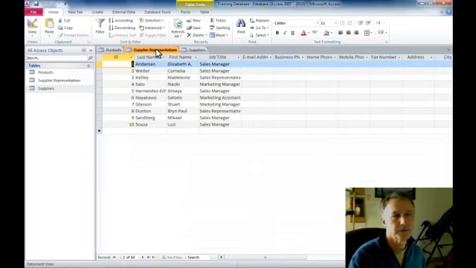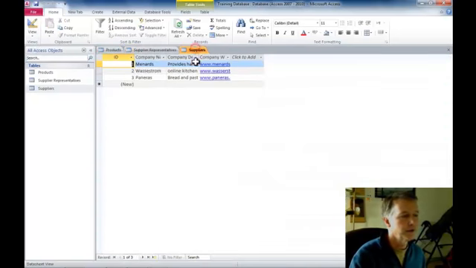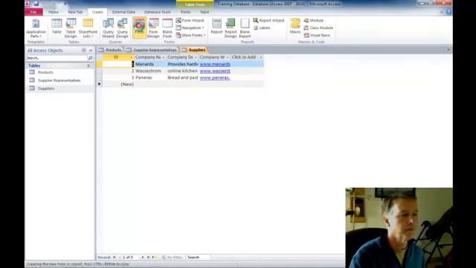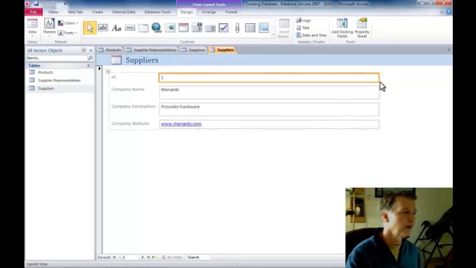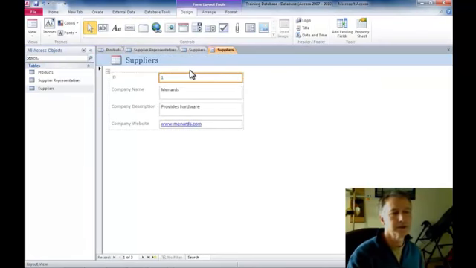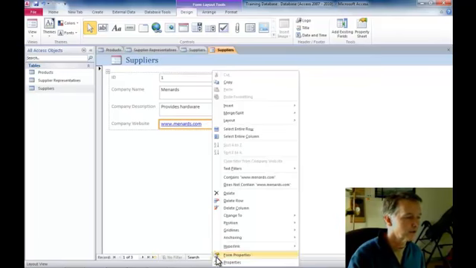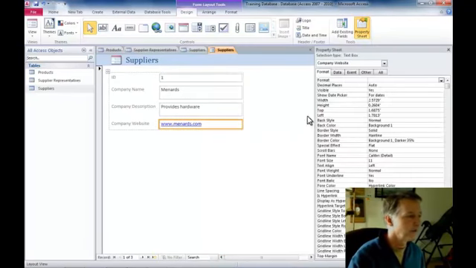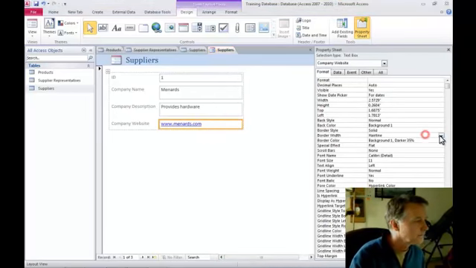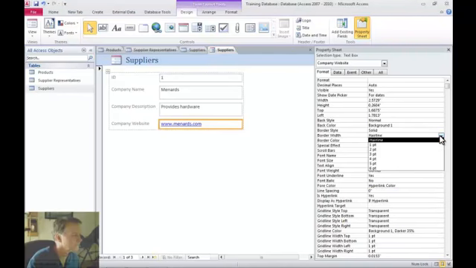Now here's one called Supplier Representatives, and here's suppliers. I just added these. You can create forms from tables. So here, just click on form. There's a form, and then I can adjust it in this layout view. Maybe I don't like having these boxes around the text, and so I could go to properties and I think it's border transparent.